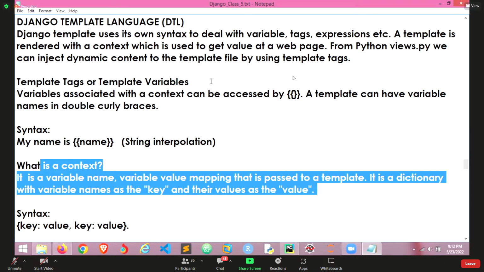A context is a variable name, variable value mapping that is passed to a template. It is a dictionary with variable names as the key and their values as the value. So a context always contains key value pairs.